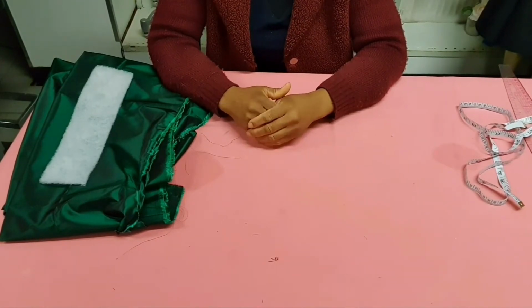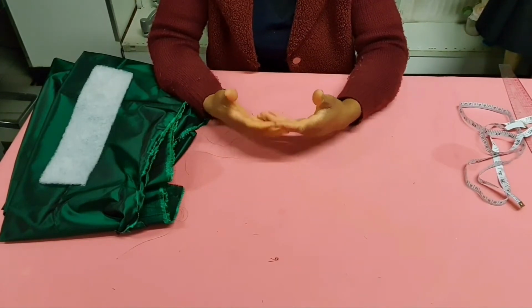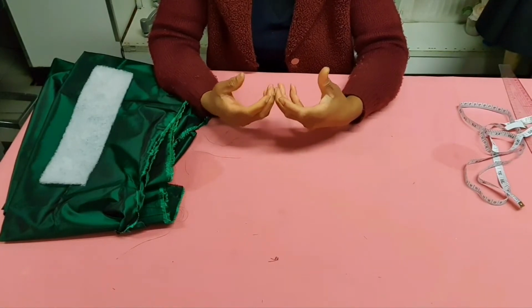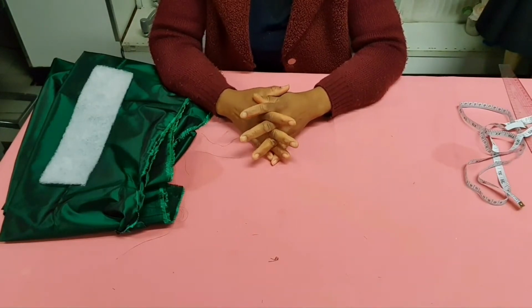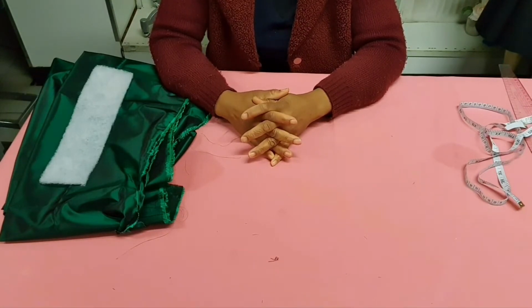Today's tutorial, I want to show you guys how I DIY this scrunchie turban cap. Mainly, people use it as a band for the hair, but I decided to turn it into a turban cap. So without wasting much of your time, I would like us to start.